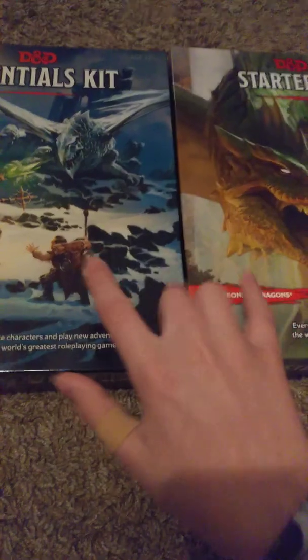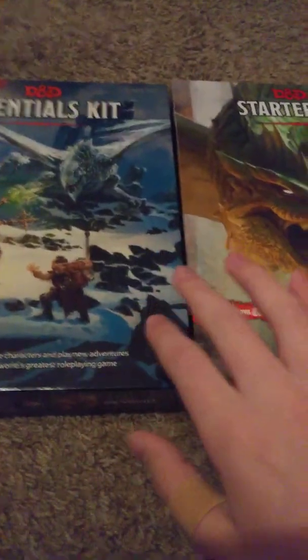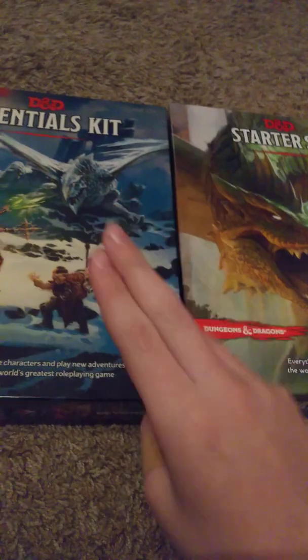So, the other day, I went to Target and I got two things. I got the Dungeons & Dragons starter set, and I got the Dungeons & Dragons Essentials kit. And I've seen a bunch of reviews online, and they're the exact same thing. Basically, it's a starter set and then just Essentials. But here, I'm telling you why you should get the Essentials kit and not the starter set.